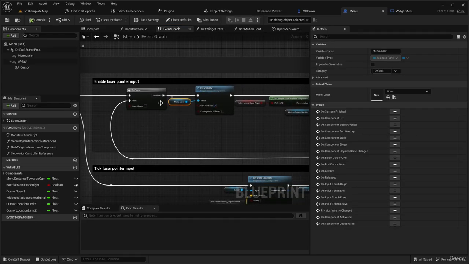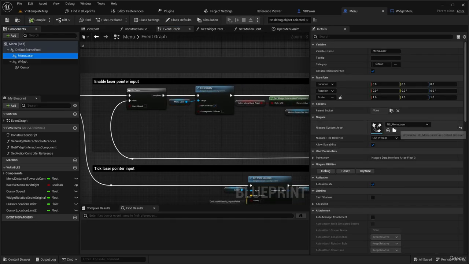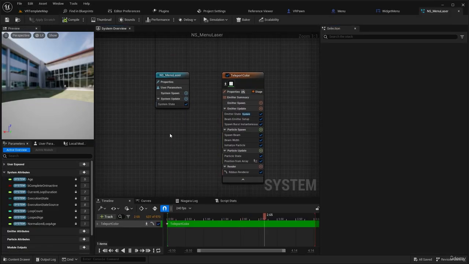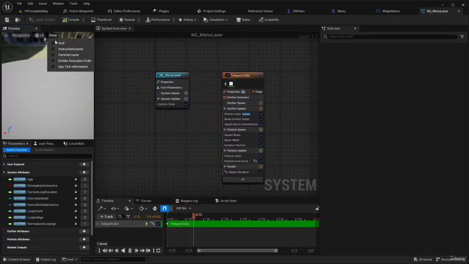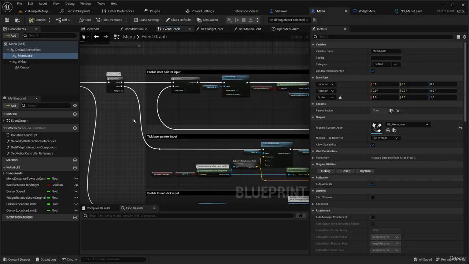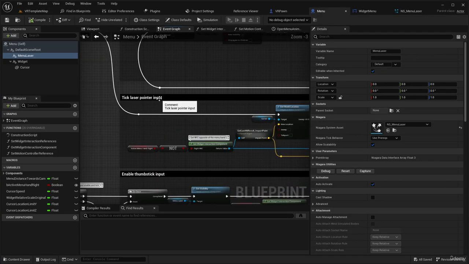The usage of menu laser here indicates that this is the case when we are handling the opposite hand. Over here, if we open it, we can see how it looks. Here it is in the game. So we first turn it on, and then we tick the start and end of the laser.